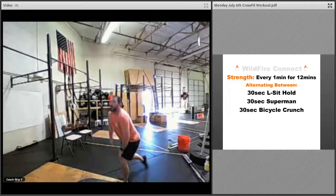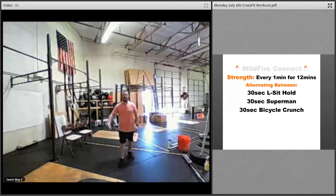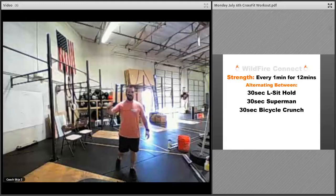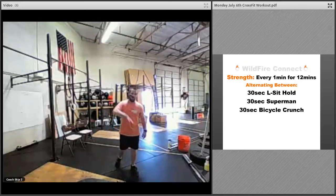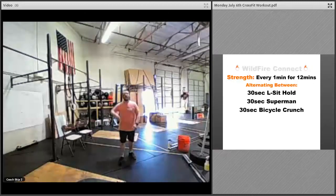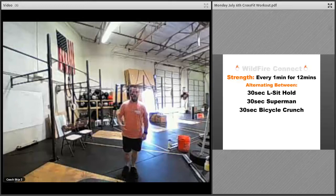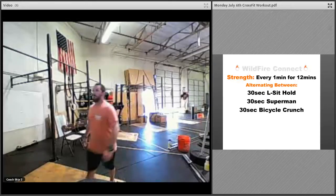So again, 1 minute, every minute for 12 minutes, you're going to alternate between a different exercise. So you'll go 30 seconds of L-sit, 30 seconds of rest, 30 seconds of Superman, 30 seconds of rest, 30 seconds of bicycle crunch, 30 seconds of rest, and you'll repeat that 3 more times for a total of 4 rounds over the course of that 12 minutes.